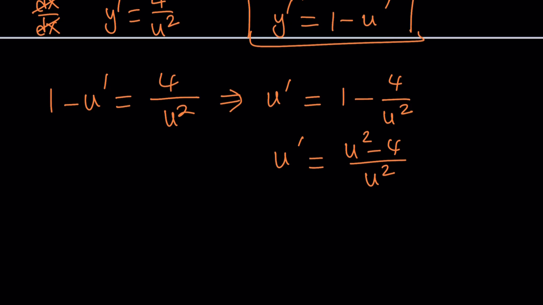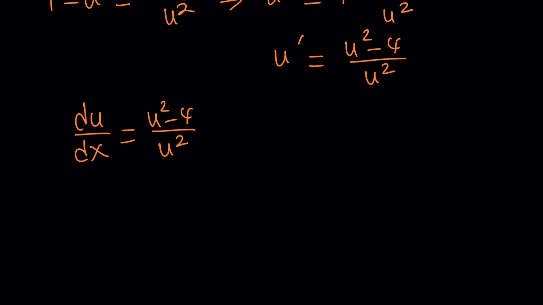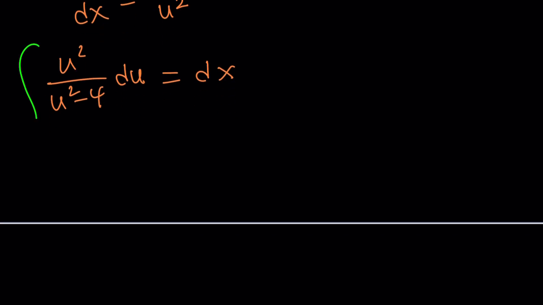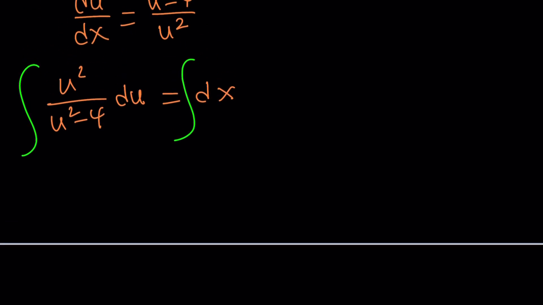How do I know it's separable? Well, first of all, there's no x — that's a good thing. And u and x, even if there were x, they would have to be mixed to make it non-separable. So we can write u prime as du over dx, and notice that you can put u's on one side and x's on the other side. In this case we don't have x, but we have dx. So now we can write this as u squared over u squared minus 4 du equals dx. Our goal is to solve for u in terms of x, so let's integrate both sides.